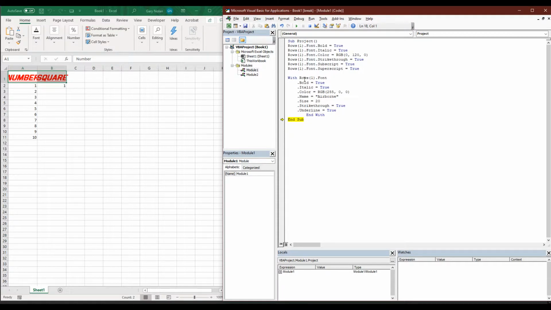So now by making this with and end with statement, and we've talked about this before, they're what's called blocks. So in this particular case, this is a with block. And again, think of it like a parentheses. If you got a left one, you got to have a right one. So with a with, you've got to have an end with. So anyway, if you know you're going to modify some sort of group of stuff in multiple ways, a with statement is going to be an easier way to do that, because you can see I had to do a lot less typing here. So anyway, that's what you can do with fonts, and on to the next lesson.